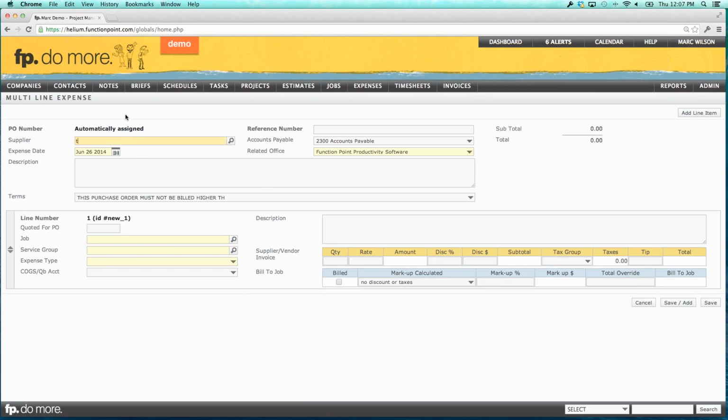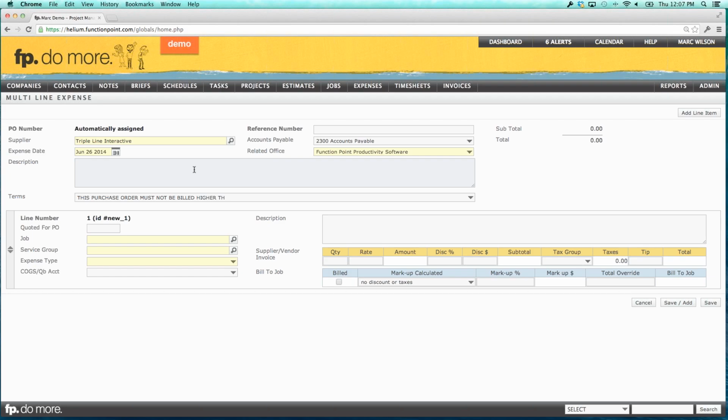I'm going to choose my supplier. In this case, I'm working with a company called Triple Line Interactive. Perhaps it doesn't matter really what I needed to do for me. I'm just putting in a simple expense. The description up at the top here is the memo description. If you happen to be using QuickBooks and you have the system integrating with QuickBooks, this is going to go into the memo description in QuickBooks. Even if you're not using QuickBooks, this is still relevant because this is the overall description of the entire expense.